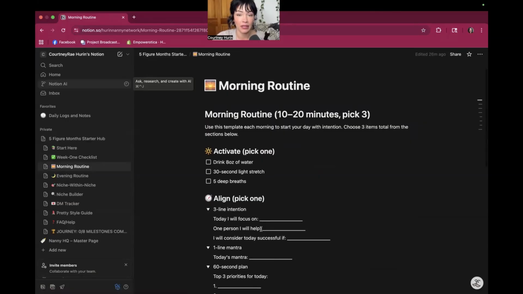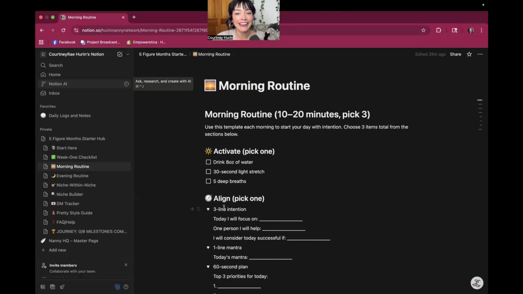The morning routines. This is my fave because I like options, but not too many options. I don't like to do the same thing every day. It drives me nuts. It's monotonous. I hate it. It's boring. And I also don't like to think about having to do new things. So I want my cake and I want to eat it too. And I did that for you.